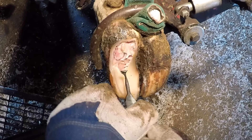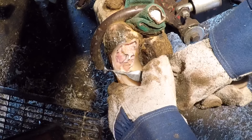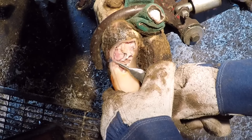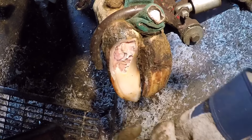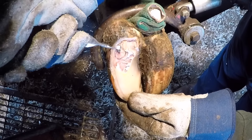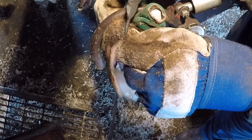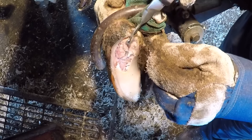So what happens when we have a lesion like this is that the sole underneath will separate, and that's what we see here where I'm removing this loose sole. It does that in an attempt to try to heal that lesion on its own — the sole separates, lifts up a little bit, gives some room in there. But if we don't intervene, that can irritate the lesion underneath. So all I'm doing is helping to speed up the process, opening this up so air can get in there, drying that lesion out so new horn can begin to form.